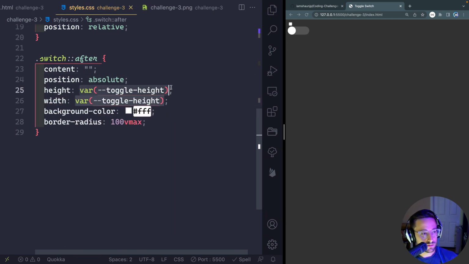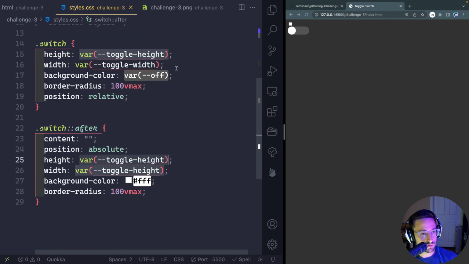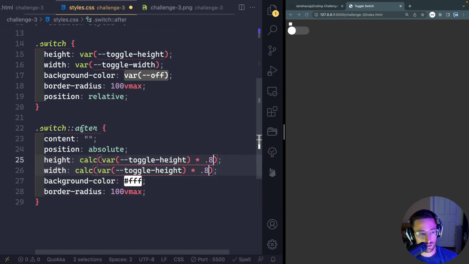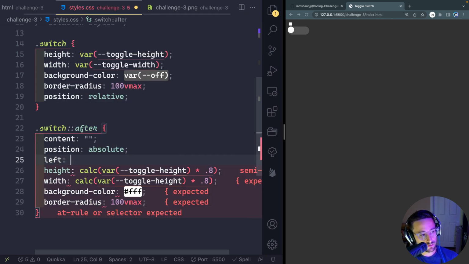It needs to be a little bit smaller, right? Doesn't he make it inside of it? Yeah. So let's just do a calc on here. So, oops. So we'll do calc. One of the nice things about CSS variables is you can do this, 0.8. There we go. Let's go left of like 0.2rem.